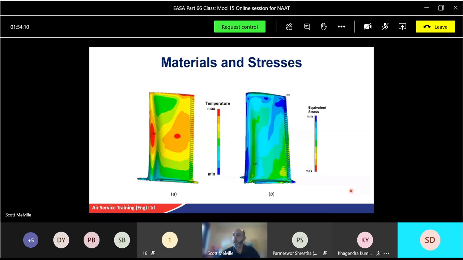Now you can see just a little graph of the stresses and the heat that's going through some of the blades. The hot points tend to be through the middle. At the tip, you're getting the high velocity gas going back, but sitting towards the centre, it's a little bit cooler. Again, a lot of heat, certainly in the middle area of the blade, so a lot of corrosion and erosion can happen in the middle. So a lot of stresses. Obviously you've got stress at the root, you've got stress at the tips, so a lot of stress with the centrifugal force happening. And as the blade gets thinner, a lot of weakness goes on as well.